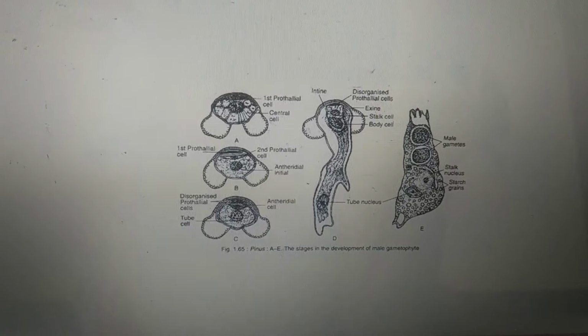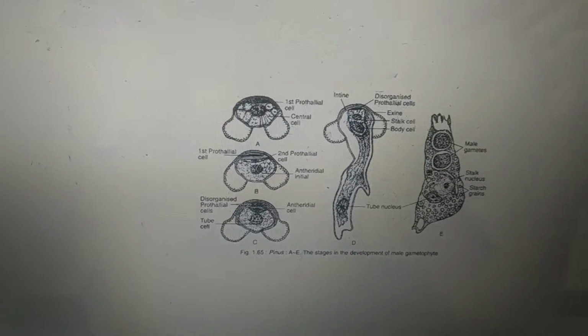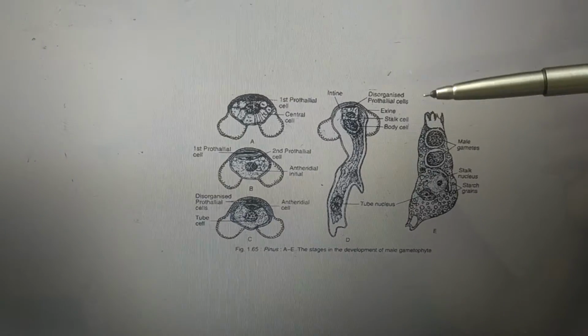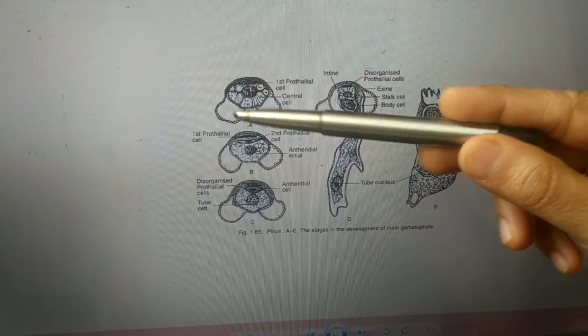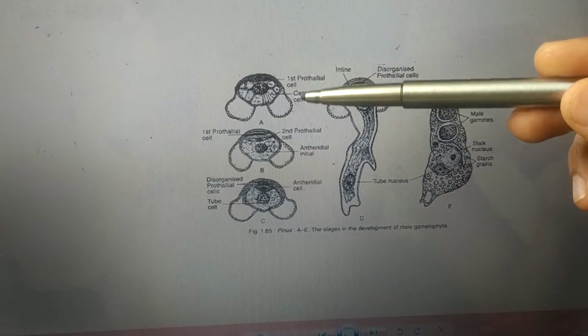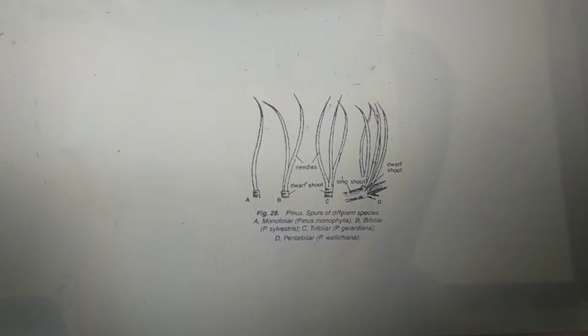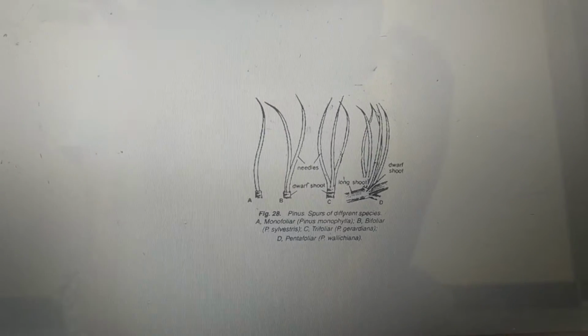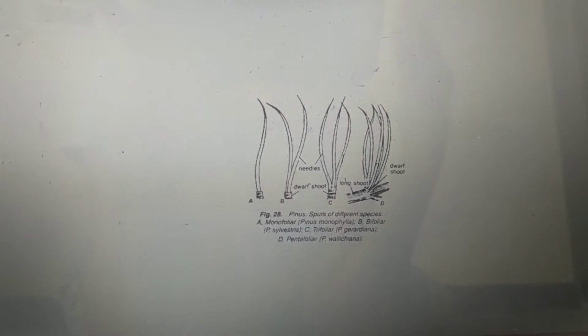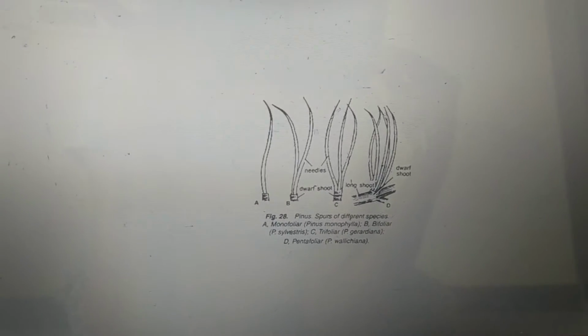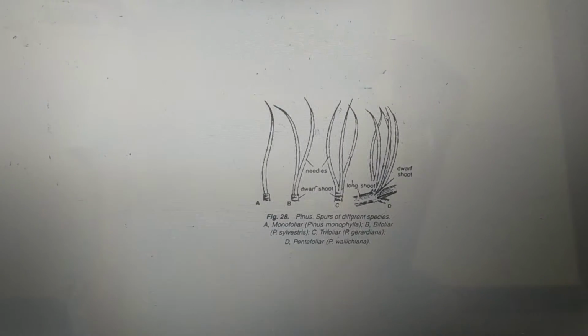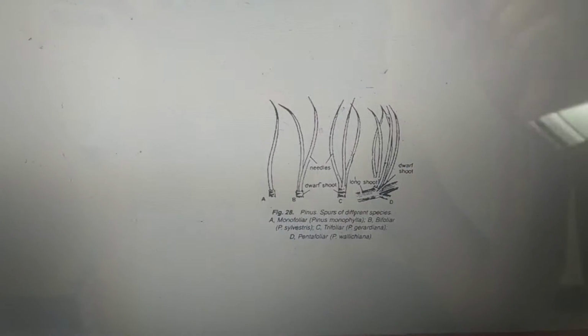before pollination and after pollination. So here we will begin with the first stage, that is before pollination. This is the microspore. The basic pattern of the development of the male gametophyte of Pinus is similar to what we saw in case of Cycas. Pollen grains undergo endosporic development, that is they develop within the spore, and the pollen nucleus is going to divide.